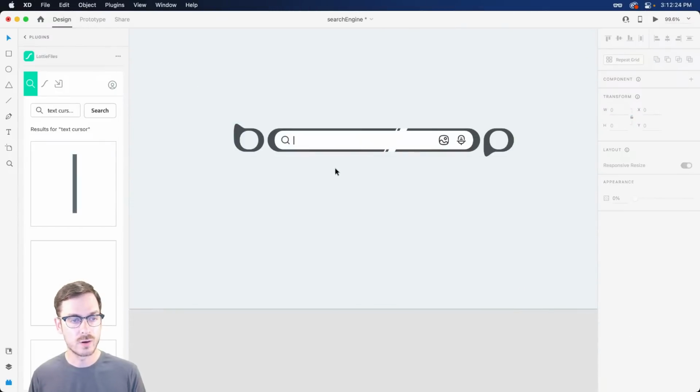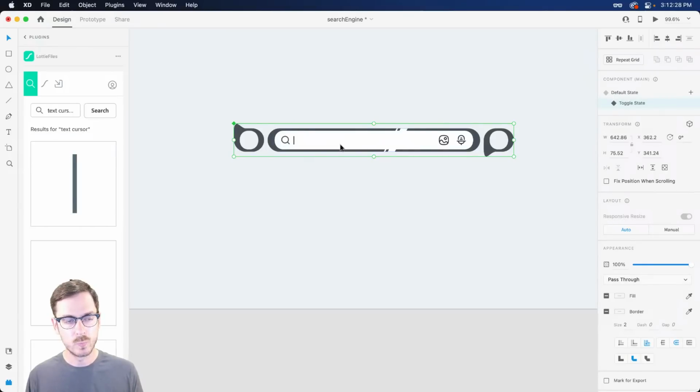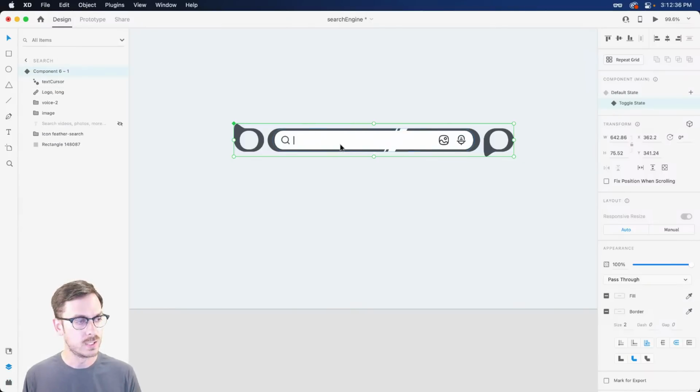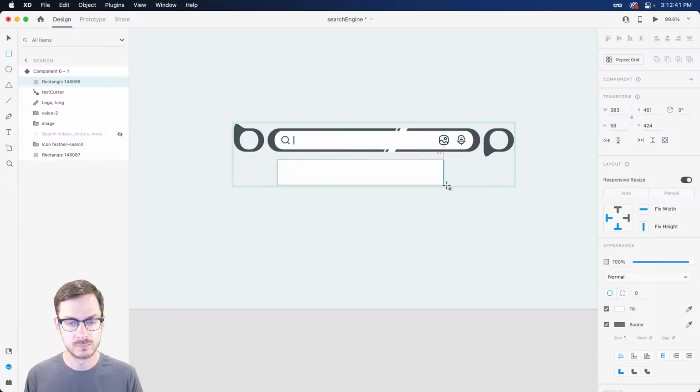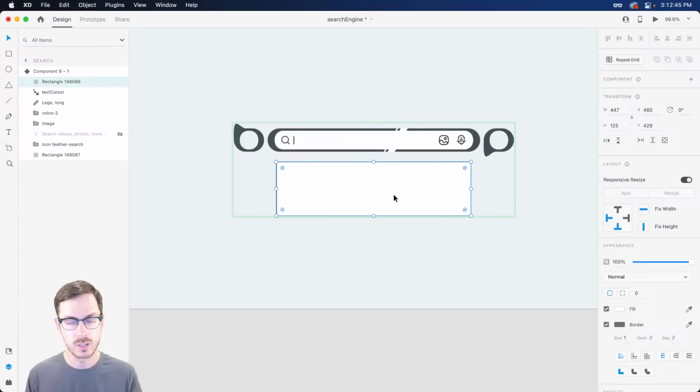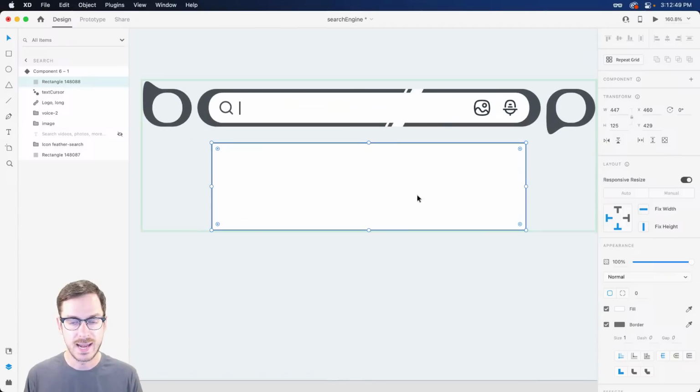All right, so we have our state number 2 on the way. But what we might also want is, when someone clicks into this text field, it's going to display maybe a list of previously searched terms. So I'm going to dive back into this state, and I'm going to grab my rectangle and draw one out down here. I'm not too concerned about the size because we're going to be using padding to automatically adjust the size as we need it. Maybe I'll round out the corners a little bit. Let's try about 8 for now.